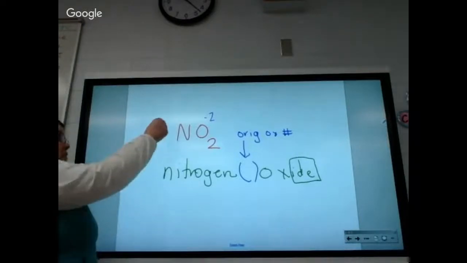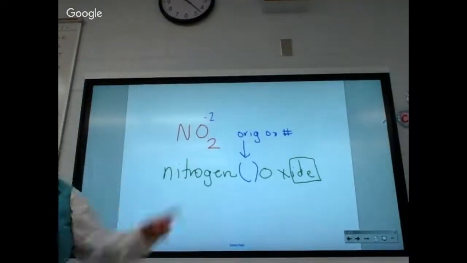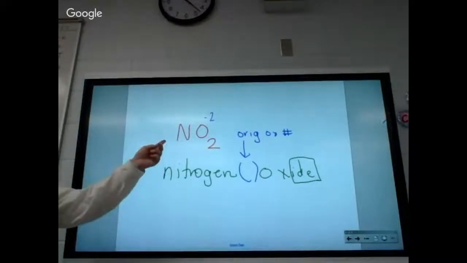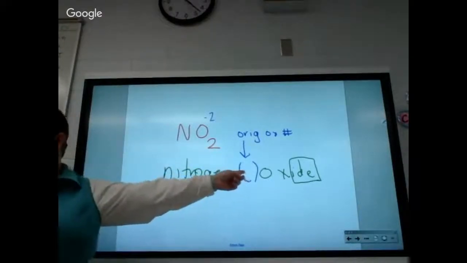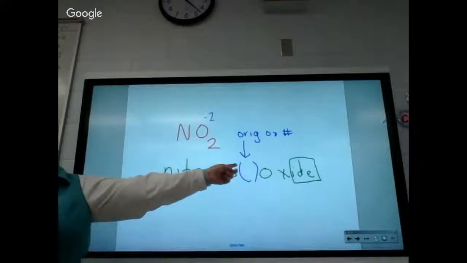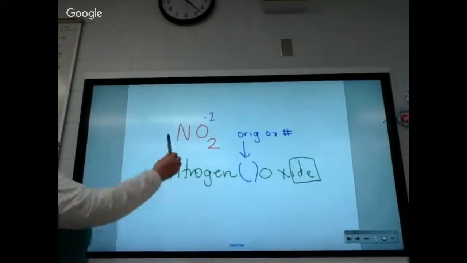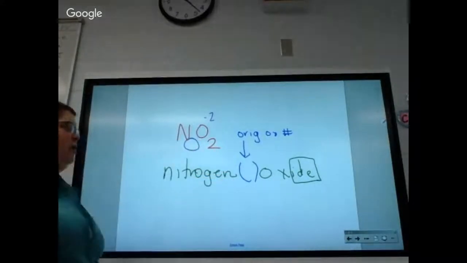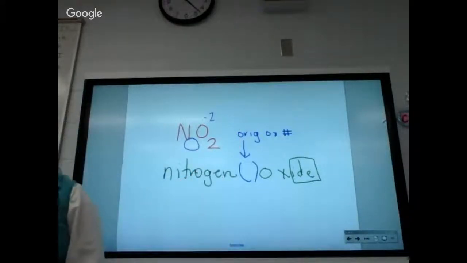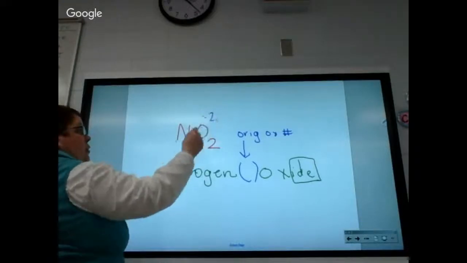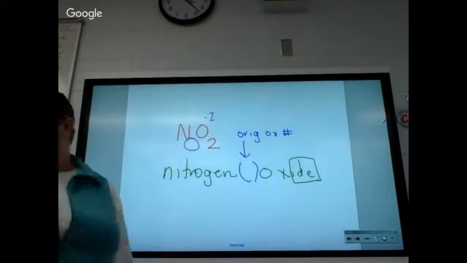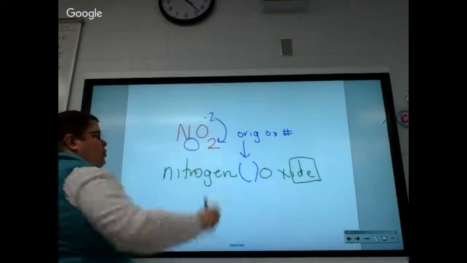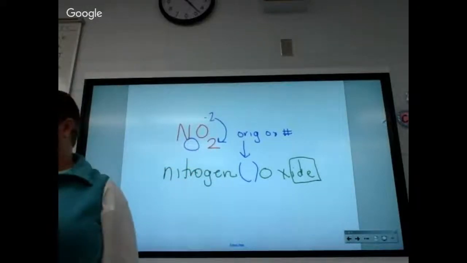You're looking at this formula. What number does this formula have for nitrogen? That's what's going in that Roman numeral. So you have to figure out what is right there originally, using your math skills. Now, I don't think this is hard because all you have to do is multiply. This was a 2. That 2's not there. Multiply this 2 through this entire bottom set of subscripts.